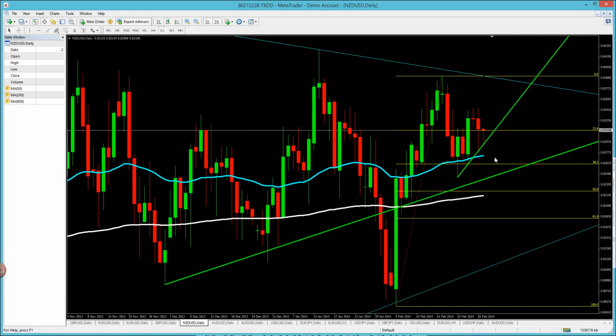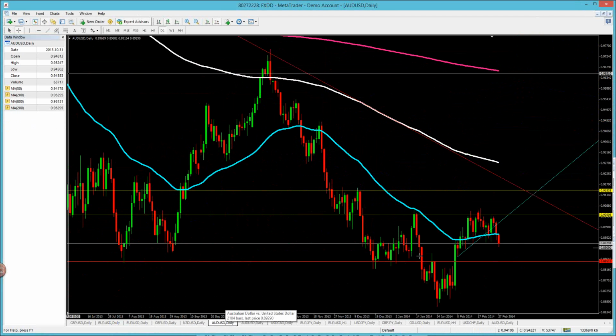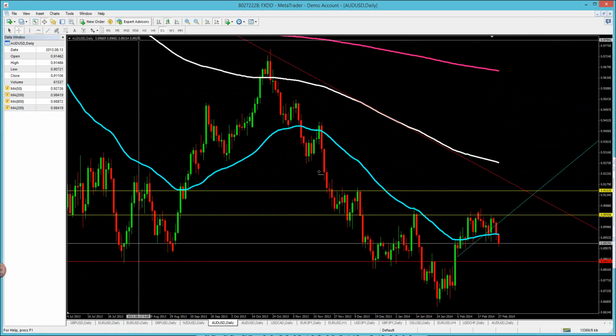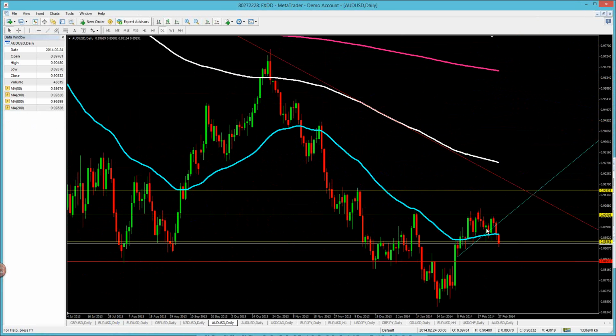The best time to get into New Zealand and Aussie dollar trades is around 6 o'clock p.m. And so that's what we could have expected there. Let's talk about the Aussie dollar. Aussie dollar, this is a great time to look at the Aussie dollar. A lot going on the Aussie. One of the things that we had before was this trend line. This trend line had held, it broke.